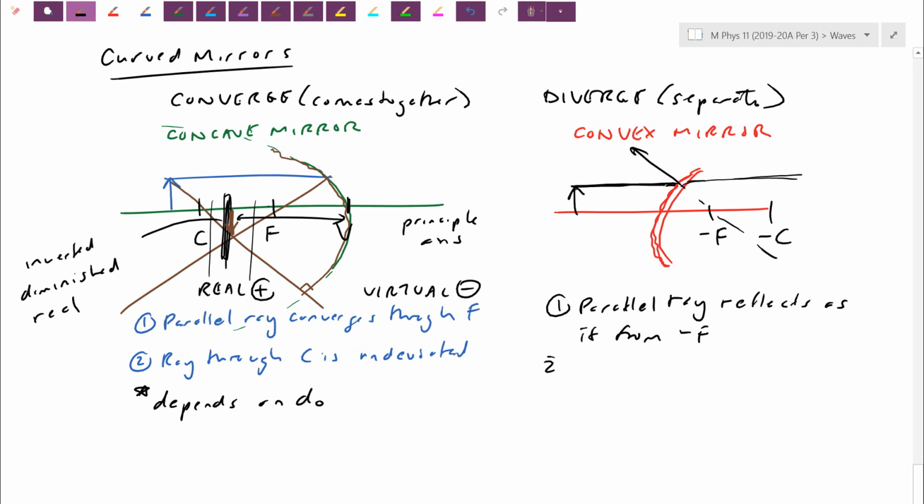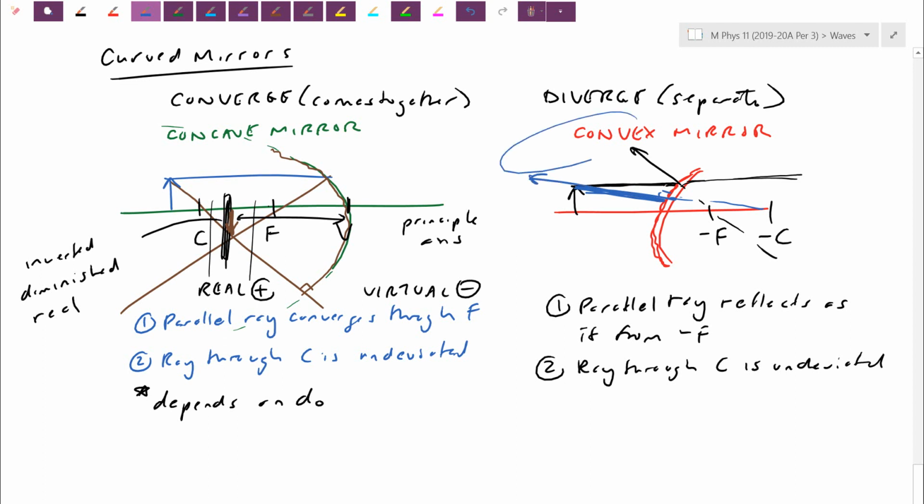The other one that's undeviated here is, again, a ray through C. This one here hits the center of curvature head on, is undeviated. This one here is unchanged. So again, using a ruler, a real light ray strikes the mirror, it's aiming towards the center of curvature, it never actually makes it through, but it's equally well going to hit 0 degrees on, 0 degrees off. It's going to bounce off this way.